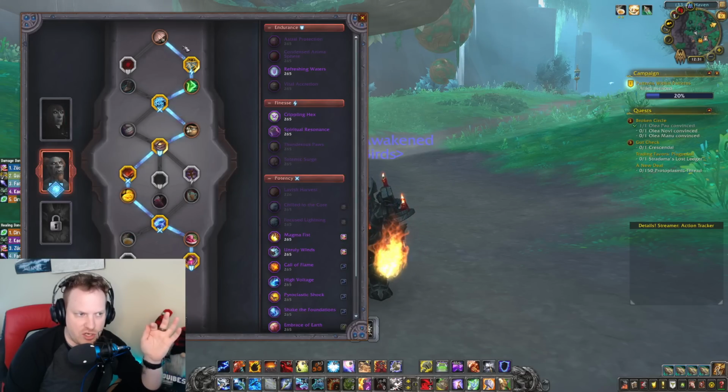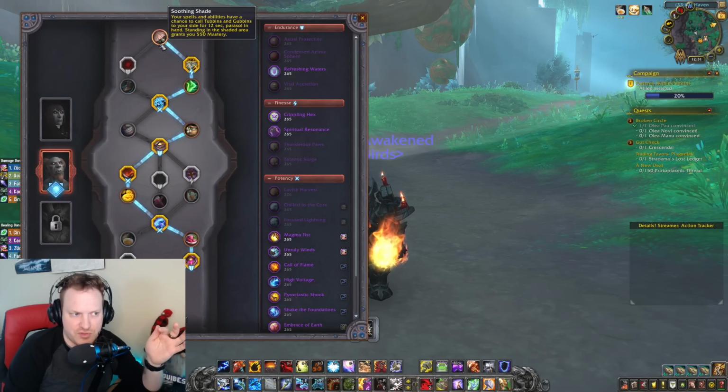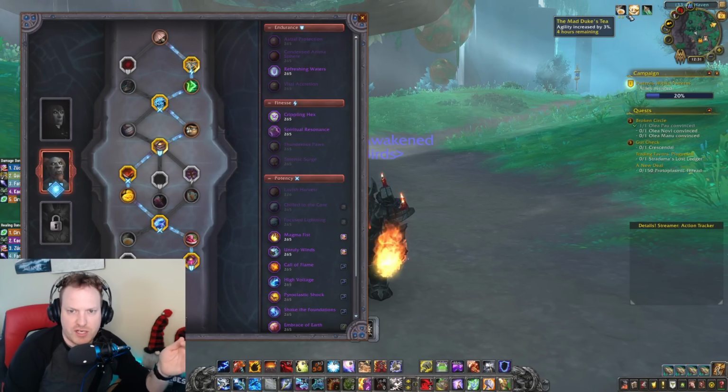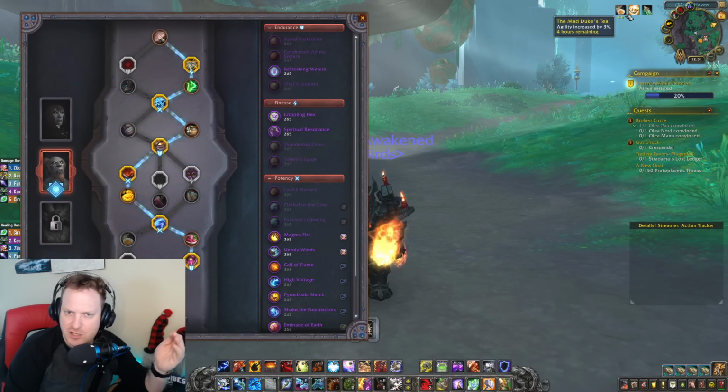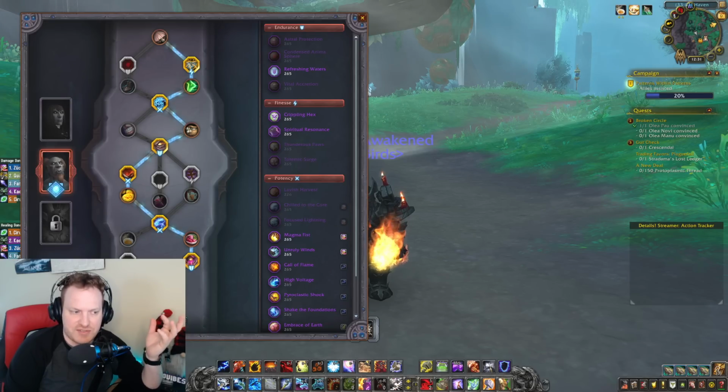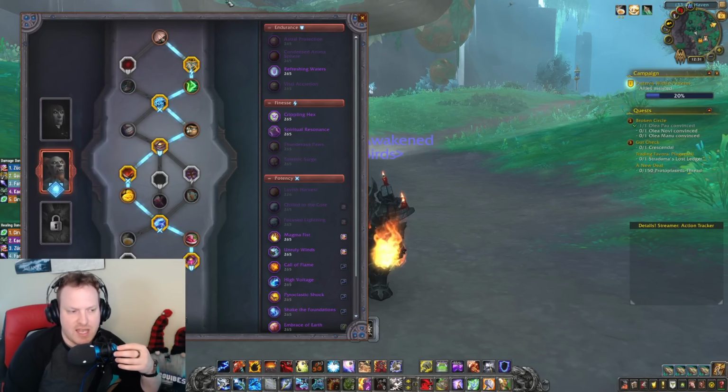I ran Theatar to get this extra mastery proc from Soothing Shade. I also just really, really like the T. When I was running this dungeon, I think I had crit as my T, not agility. Agility would have been, I think, even better. But I really love the stats from the T, so that's me. This is the build that I ran.